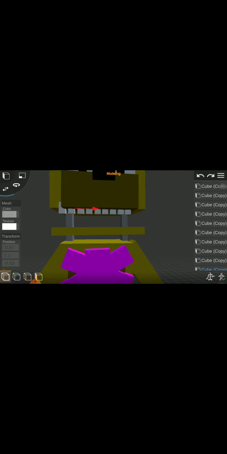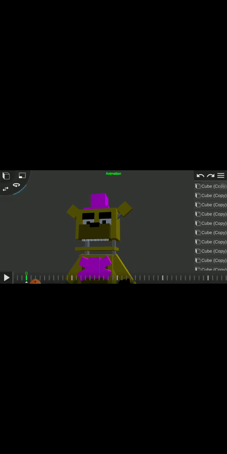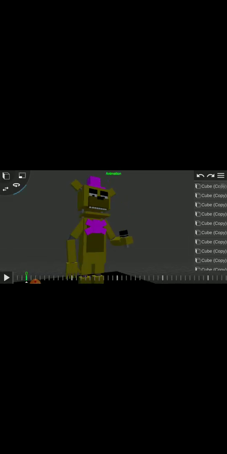Now take this tooth and slide it back into another tooth. Or just come here, delete it, bam. Now, he has teeth. Now, there's going to be an orange modeling button on the very top center of your screen. Touch that and it'll put you into animation mode. Now, get your flip thing ready.